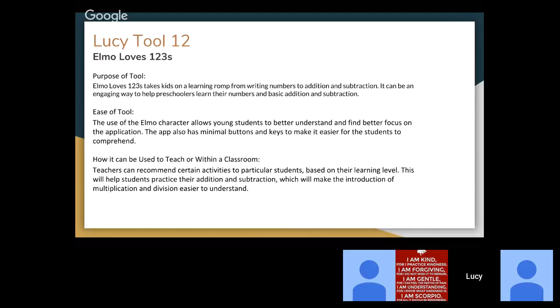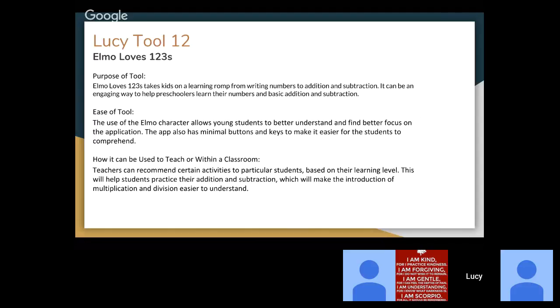My 12th tool is called Elmo Loves 1-2-3s. Elmo Loves 1-2-3s takes kids on a learning romp from writing numbers to addition and subtraction. It can be an engaging way to help preschoolers learn their numbers in basic addition and subtraction, which will also prepare them for the introduction of multiplication and division and have it easier to understand within the classroom.